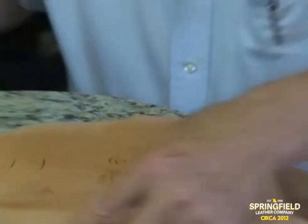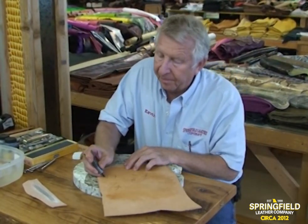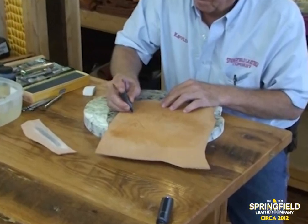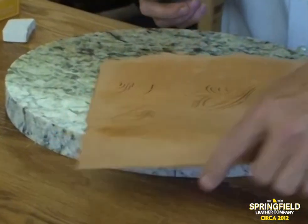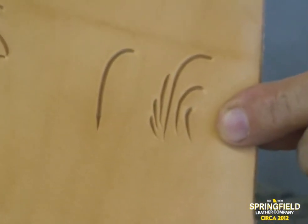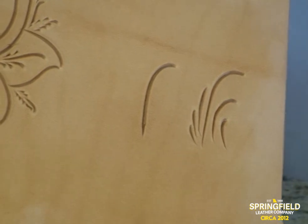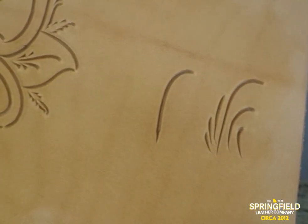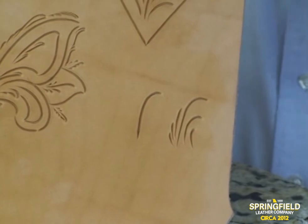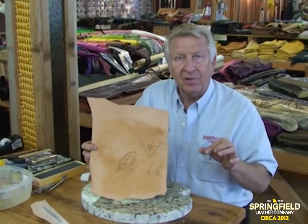I'm going to show you what happens when you don't keep those cuts coming down to a focal point. We're going to take that nice looking cut. You see, that's what happens right there to a lot of folks. They're making those swivel cuts and they forget to bring them all down to a point. And this is true on any floral carving pattern that you do. Now, if you're working on an oak leaf, all those cuts go towards the center of the leaf. Any kind of a leaf, the cuts go towards the center of the leaf.